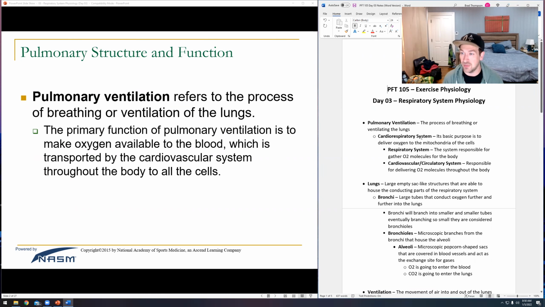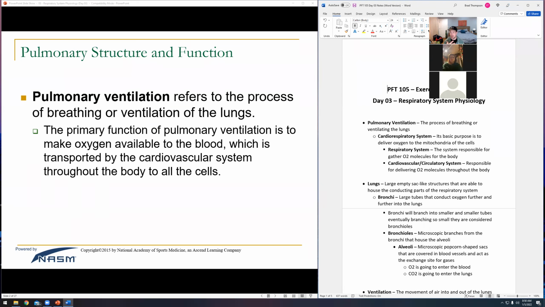We really want to understand what we mean when we say pulmonary ventilation. That's the process of actually just breathing. You have to contract certain muscles that open up your lungs and draw gas in. And then your body's going to filter out the gases that we need. Most of our atmosphere is not oxygen. Actually, most of our atmosphere is nitrogen. A relatively small percentage of it is oxygen, and that's the main thing that we need to breathe. So luckily your lungs act as a pretty good filter, similar to your digestive system.